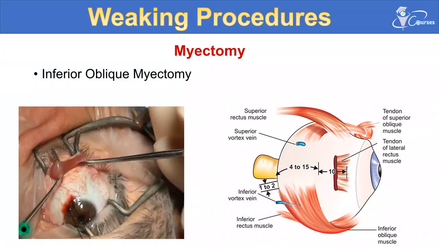Dr. Ramia is asking, do we do a Faden for near or for far deviation? Actually, we do Faden for specific cases, for example, if we have to reduce the convergence in a convergence excess esotropia. So if there is convergence esotropia, the Faden procedure will be very beneficial here. And also we can do it to the superior rectus to manage the dissociated vertical deviation. So it will be related to the kind of ocular misalignment that happens. So it has specific indications.